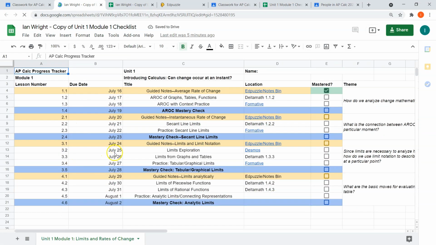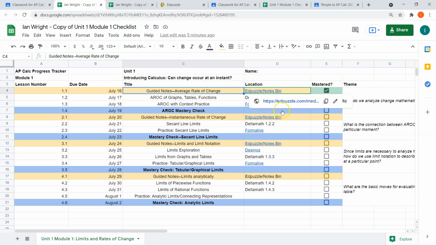So this is your copy when it opens up, and you'll see every assignment has a number, a due date, and then a title, and then it says location. Location is either going to be the link to the assignment, or if it's a mastery check, it's going to be blank. And we'll talk about how mastery checks work in a future video.